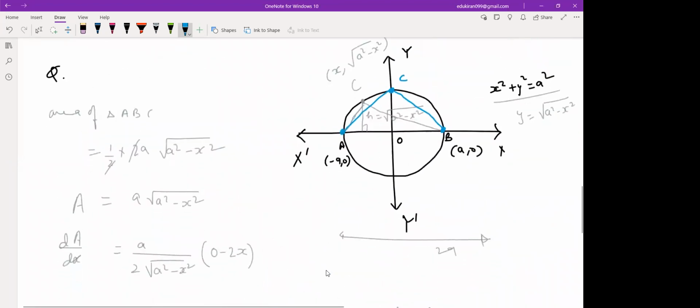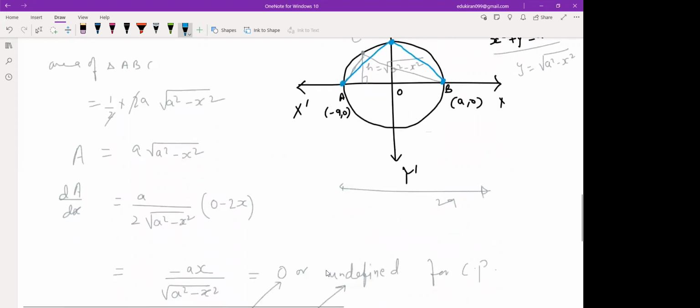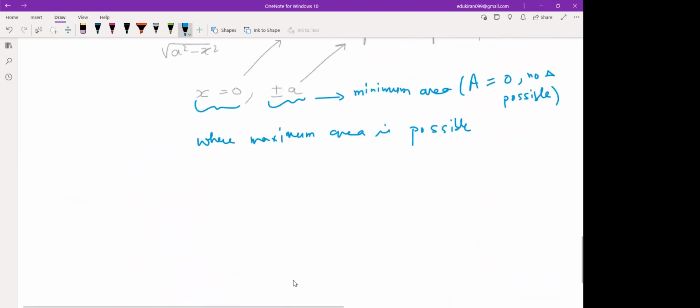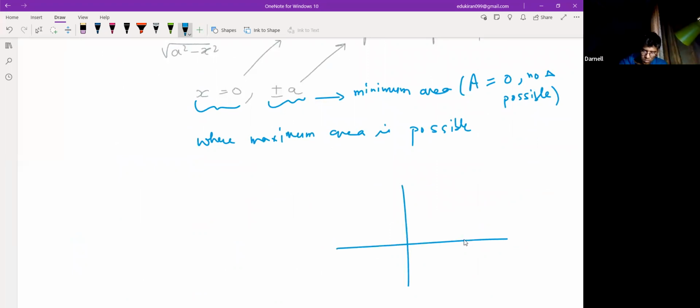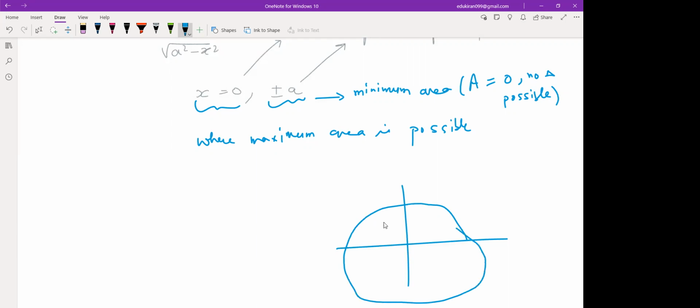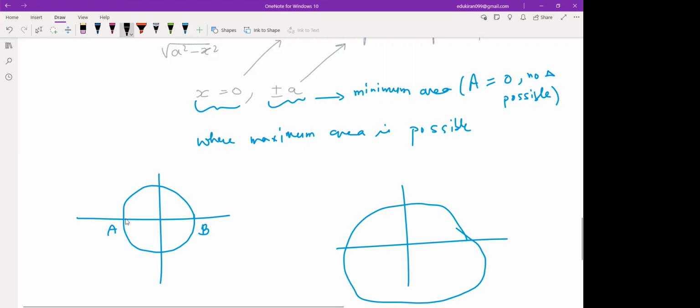But there is another way of doing it, which is very, very simple. What that step is, this you have noted down. Yes, sir. So the other one says that if you have a circle and you are fixing the diameter AB, then the triangle would be this way, this way, this way. And geometrically, if you see the height of these triangles, so this could be the height, this could be the height, this could be the height, and so on.